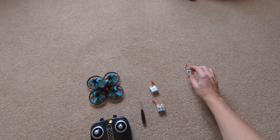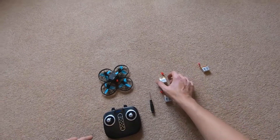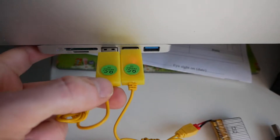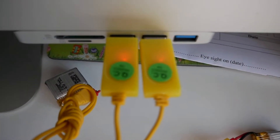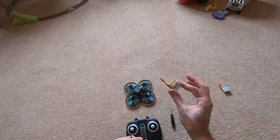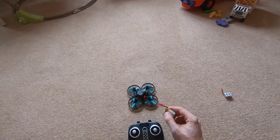So we've charged up the batteries. I just had a little play with one of the three and left that to the side - these two are fully charged. Basically you plug the charger into a USB, plug it into your computer or any USB device, you'll see the red light go on, and then after about 90 minutes it'll be fully charged and you'll get 10 minutes use out of that. So obviously 10, 20, 30 minutes total, which is really good time for a little kids' drone.